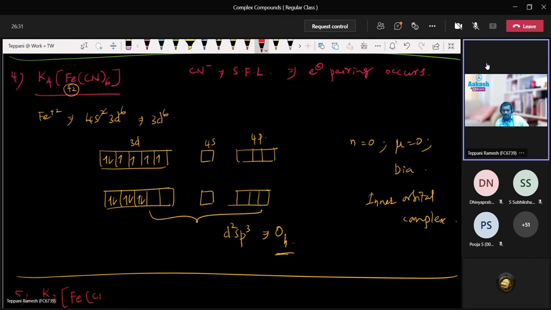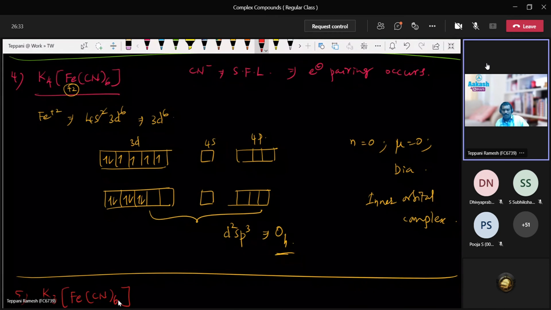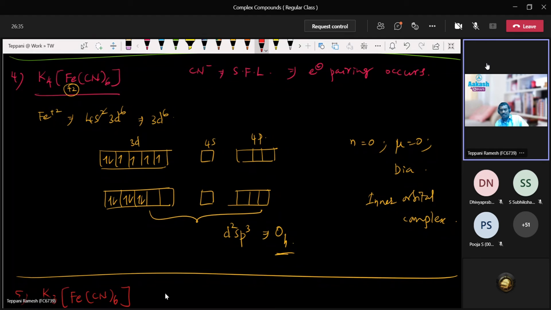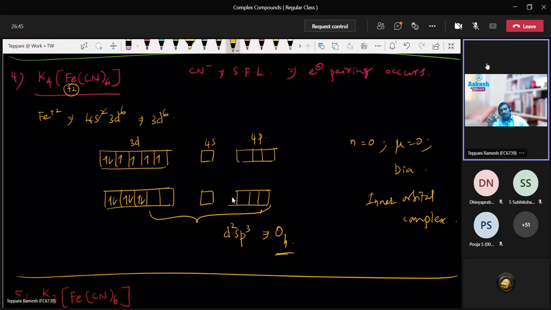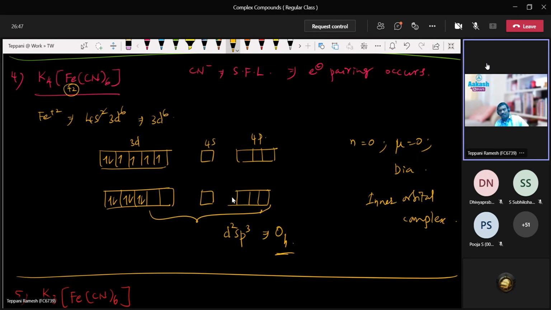Next question also here. Now onwards you have to solve. I will correct it if there is any mistake. Okay? In these 6 orbitals, electron pairs given by cyanide will be filled. After filling only you have to check. But I am not writing. Okay?